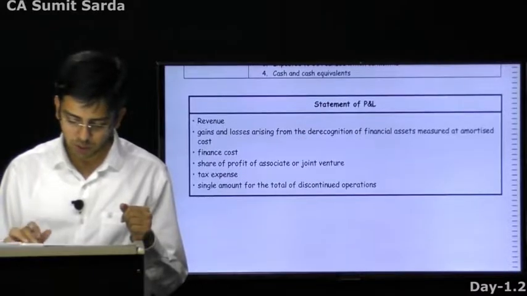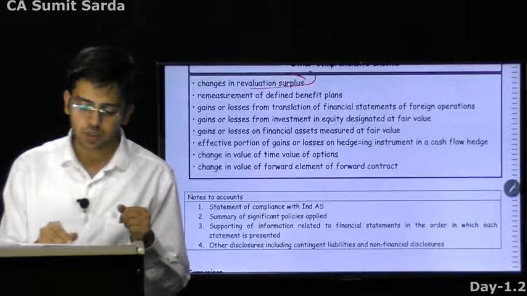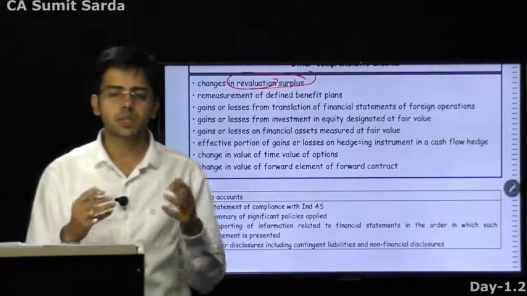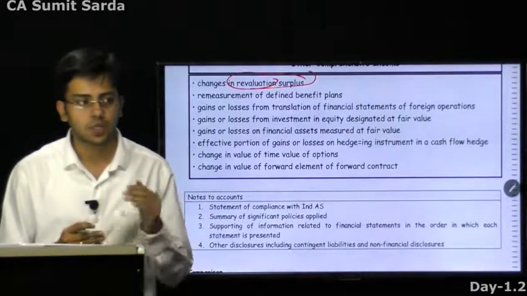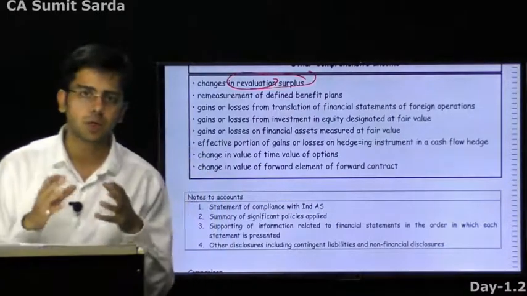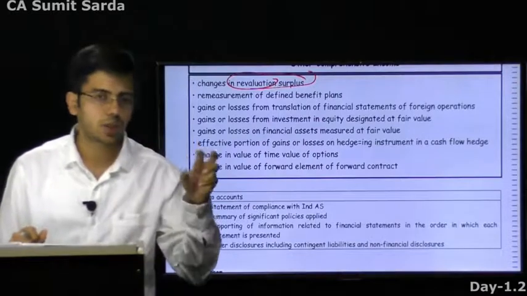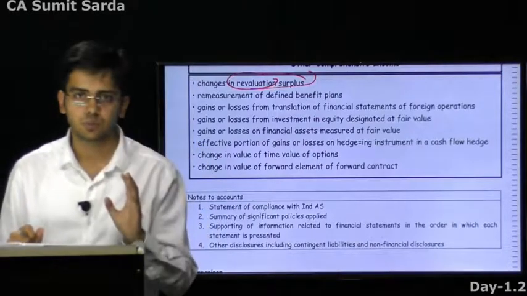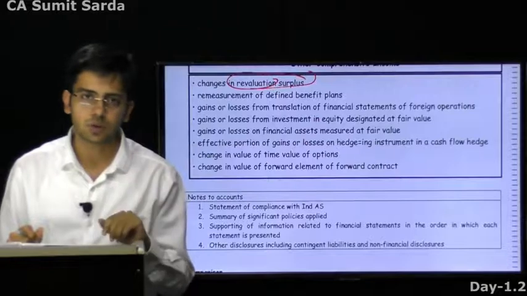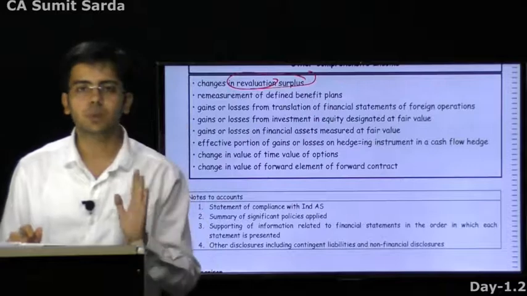Then there is the statement of P&L. Other comprehensive income basically deals with revaluation surplus. So this is new. There was an asset in my books worth 10 lakh. I revalued it by 2 lakh upwards. Now the asset looks in my books at 12 lakh. In accounting standard, what you will do is debit the fixed asset account and credit revaluation reserve. And where do you show this revaluation reserve? Directly in reserves and surplus. We don't see it on the face of P&L.